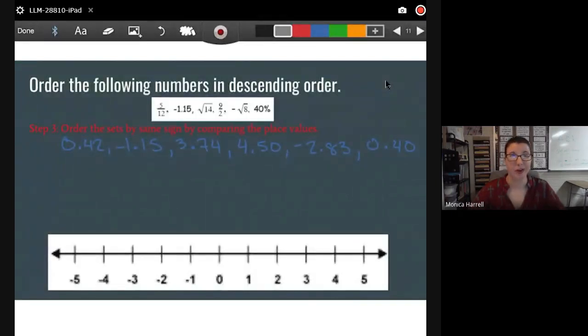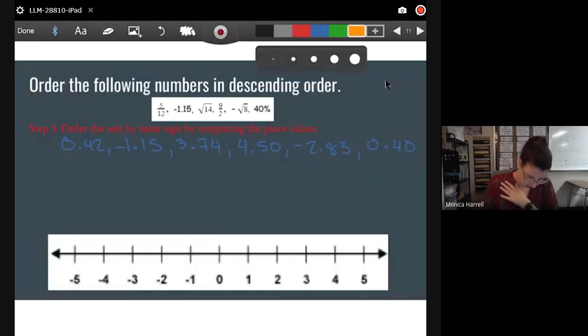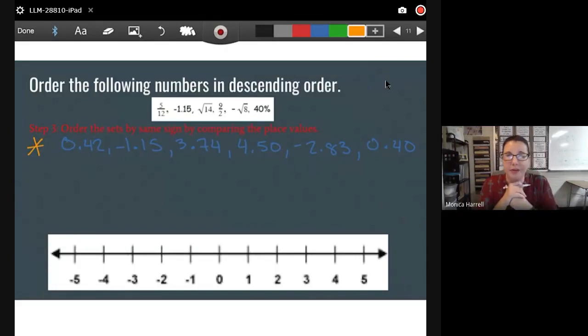All right, we are on to step number 3 in our practice problem. As you see, I have already taken the opportunity to rewrite our numbers from their original format to the decimals that we found in step 1. And in the last step, we decided that we are going to start with the biggest negative number. So to compare those numbers, I'm going to put them on the number line.